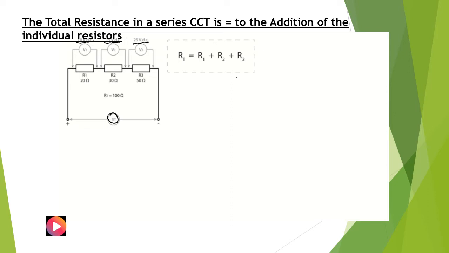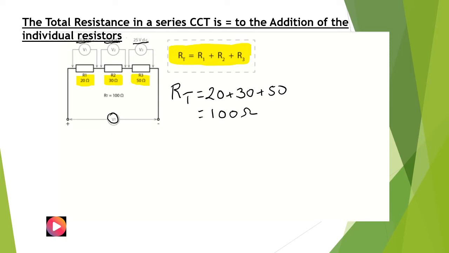So moving on to the second most important formula, and that is how do we calculate the total resistance of a circuit? If it's in series, really quite simple. We simply just add the resistors together, much the same as we did with the voltage formulas. So therefore, in this example here, RT would equal 20 plus 30 plus 50, which is 20, 30, 40, 50, plus 50 is 100 ohms.